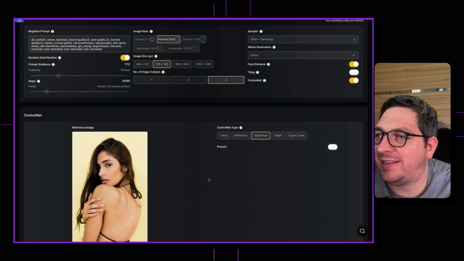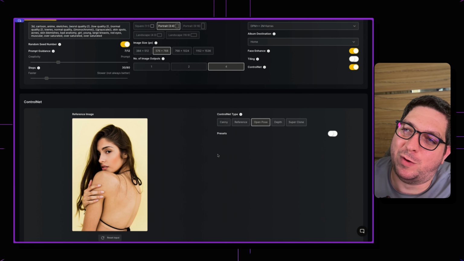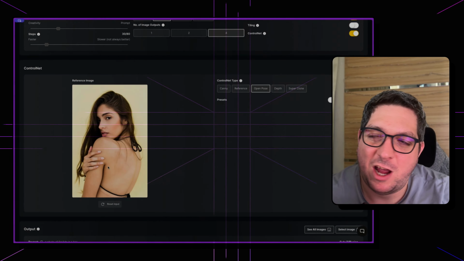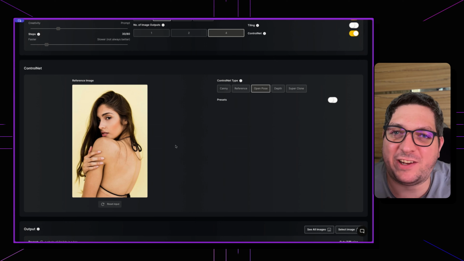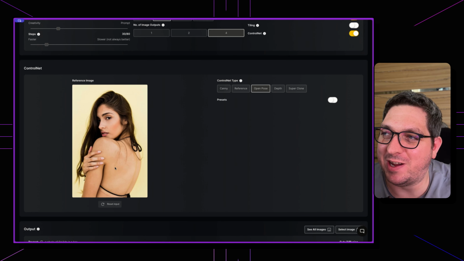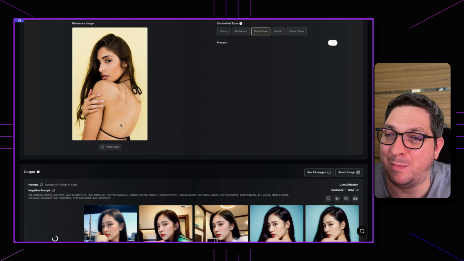So I come in, I take this image, and I hit generate, and I wonder how it's going to perform. So the way that I look at this in my head is I think the depth image is going to take pretty much a print of the outline of this image. It knows what the human is going to look like, and we're going to get a very similar image out, and we're going to hopefully get very similar fingers. We're going to get the same sort of outline. It's going to be a good image, but it's going to be our consistent character. With the open pose, I think something like this has more of a chance of tripping it up completely.